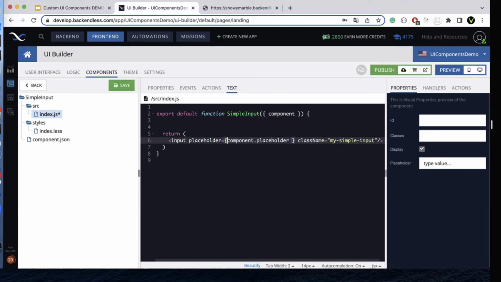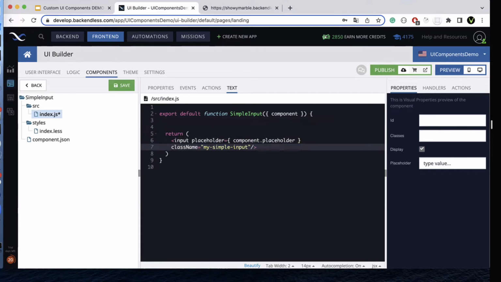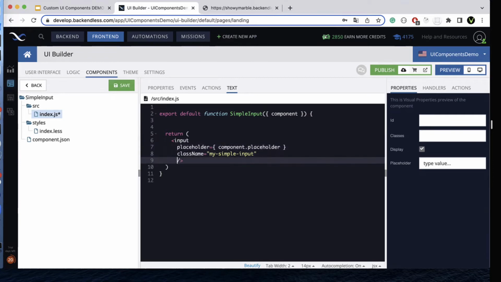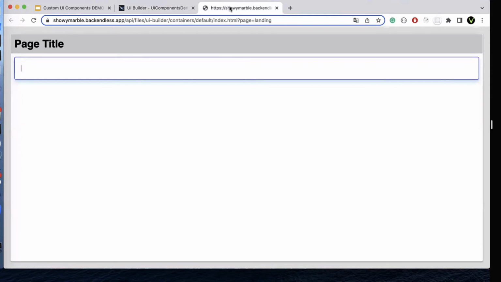So this value can be used here, or you can create a variable or whatever you want. Let's save the component and check how it looks.